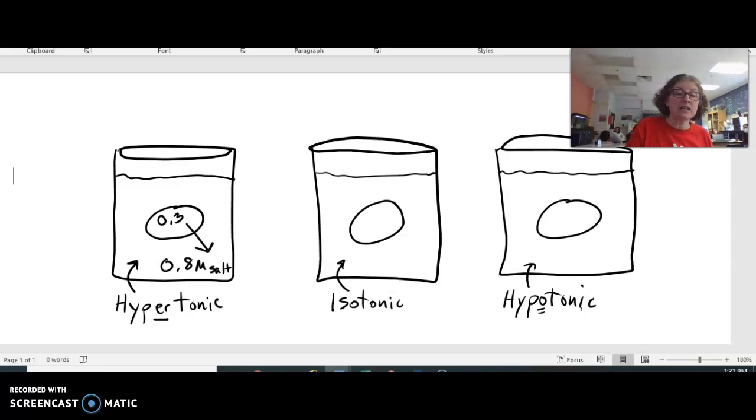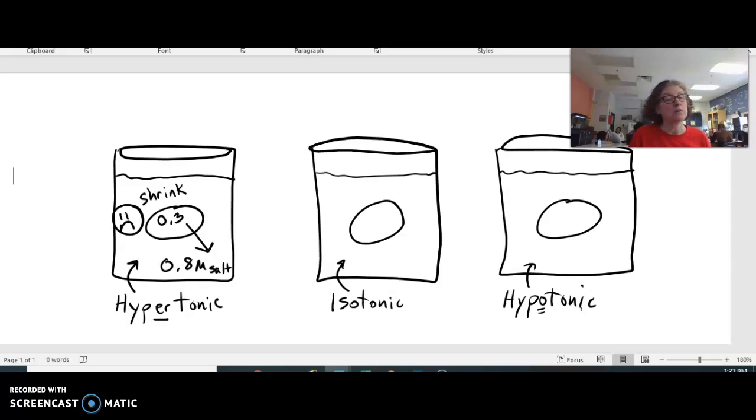So what's going to happen to this cell as a consequence? It's going to shrink. Of course it will. Just like you kind of shrivel up when you go in the ocean. The ocean is really salty. The ocean is hypertonic to us, so all of our thin membrane parts of our mouths and eyes tend to lose water, and we feel a little bit shriveled up when we come out of the ocean. Same thing. This is not a happy solution for any living cell. Animal cells don't like it. Plant cells don't like it either. It's not a good situation to be in a hypertonic solution.